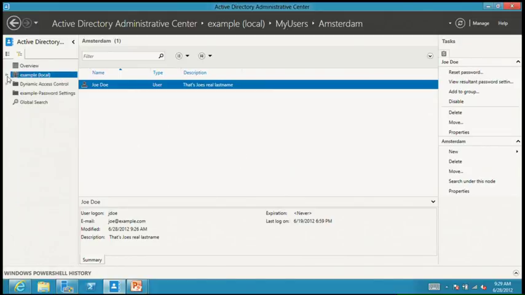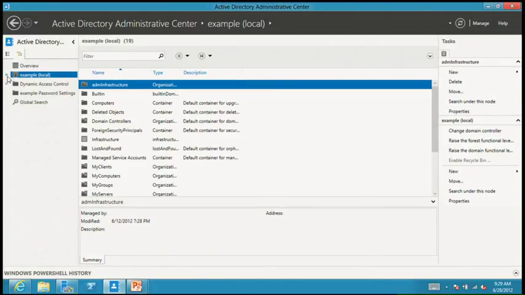Also, in Windows Server 2008, we started to provide fine-grained password policies, meaning that we can separate what passwords or how often administrators are supposed to change passwords as opposed to service accounts, as opposed to regular users.